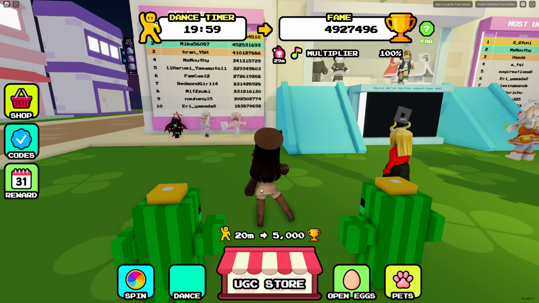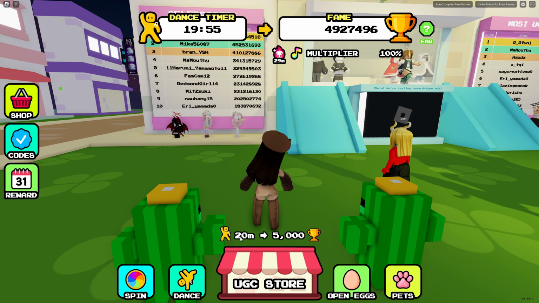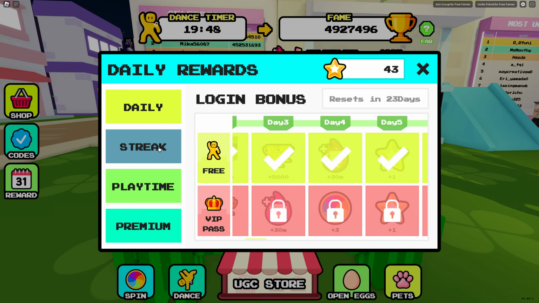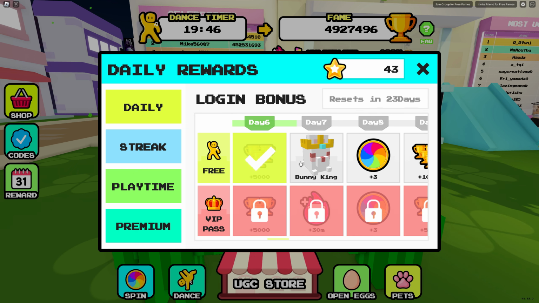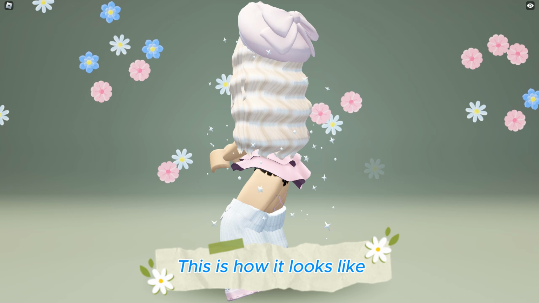To get fame points, click dance and you will get 5,000 points every 20 minutes. You can only get stars from the daily rewards and street. This is how it looks like.